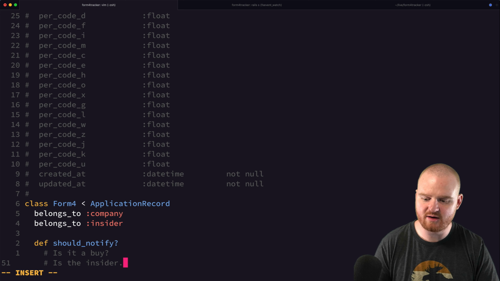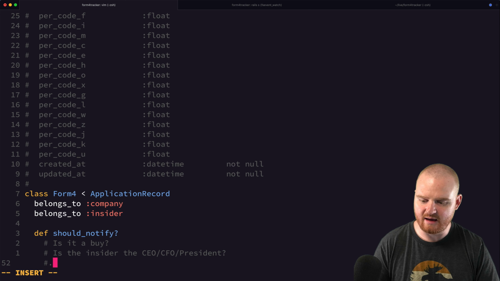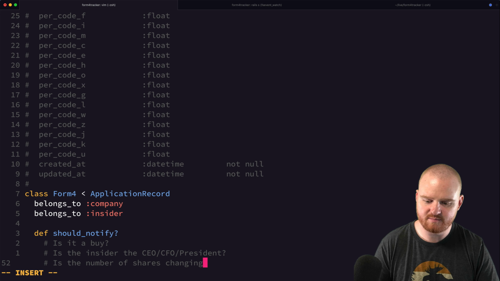Is the insider the CEO, CFO, or the president? And is the number of shares changing the total holdings by more than 5%?